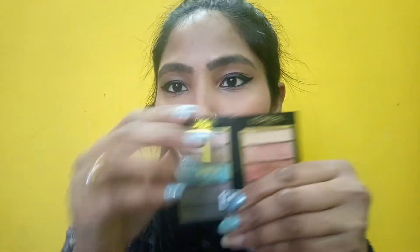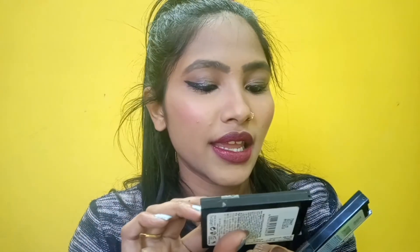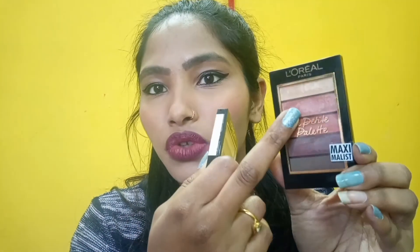I bought this one first and then this one second. As you can see, these two shades are like the same, and the topper shades are slightly different — here it's golden and here it's pinkish golden. For eyeshadows you can use all of these, and if you don't have a highlighter, you can use this shade on your cheekbones too. All in one mini palette — that's really good. That's all for today, I hope you all enjoyed my video. I'll make more videos for you all — till then, bye!